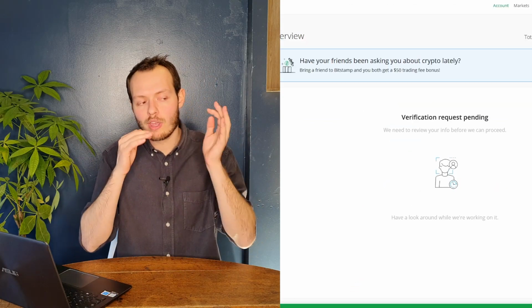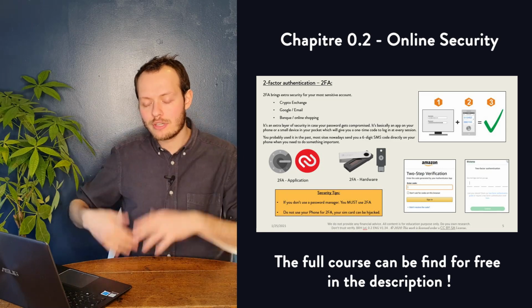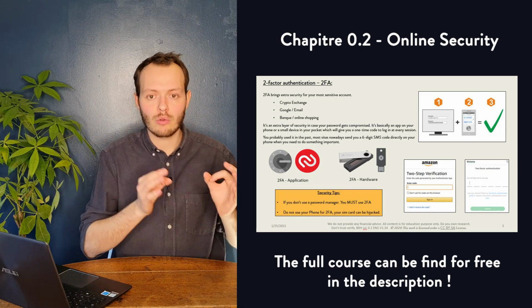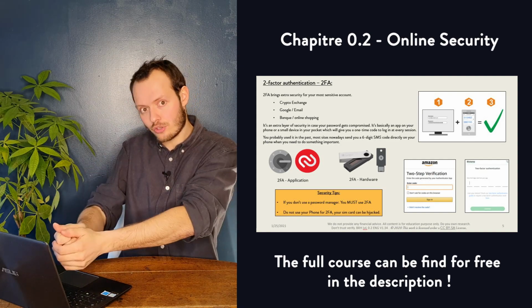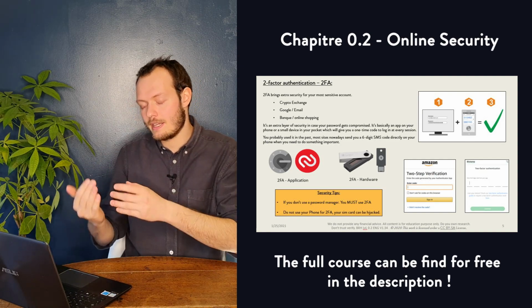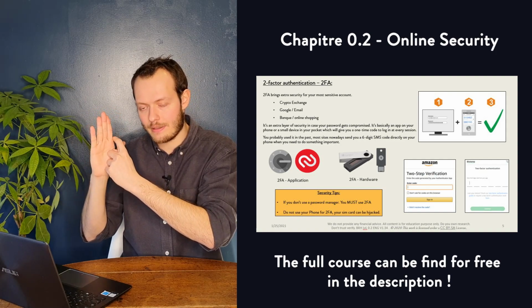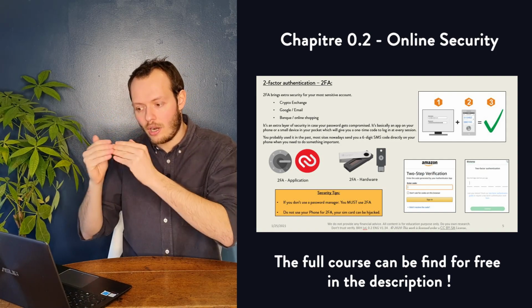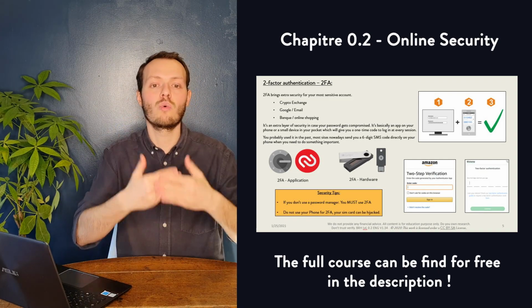So we've talked about 2FA before, but just as a reminder, you need to get your phone and download Google Authenticator. It's an app. Then you're gonna press plus, scan the QR code that you see on your screen, and it's gonna provide you with a 6-digit number that changes every 30 seconds. You're gonna use that number to log in, and every single time you log into that platform, you will need that phone.